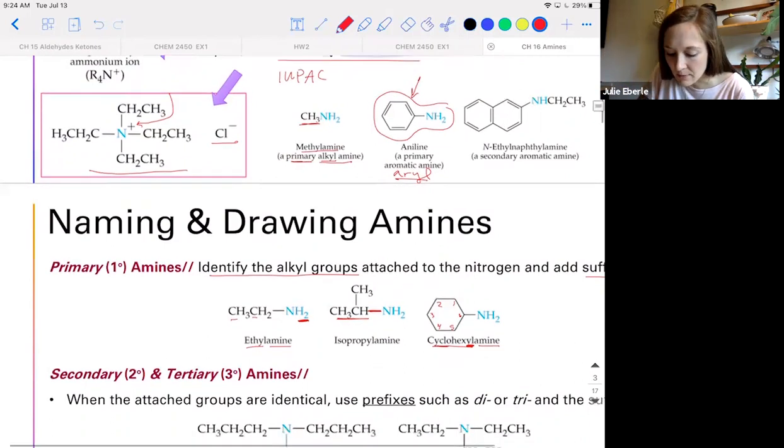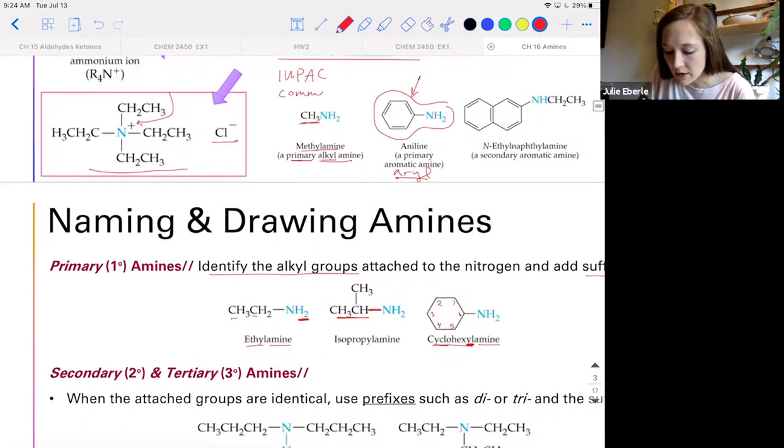Then there's the common name. And this is the part of organic I told you guys that frustrates me the most, because you can learn all the rules and all the systems, and then yet there's another name for this compound. And that's what you're seeing with aniline. We actually introduced aniline when we were talking about benzene. Okay, this is a benzene ring. Certain benzenes with specific groups branched off of them have specific names.